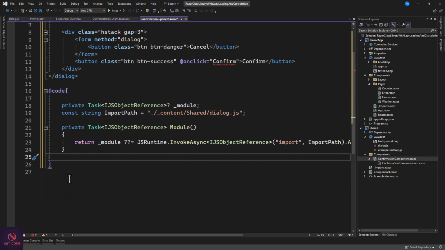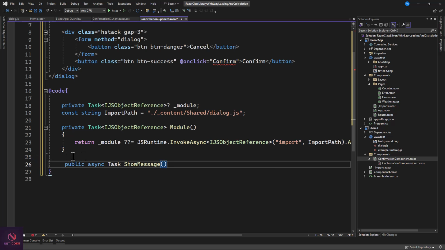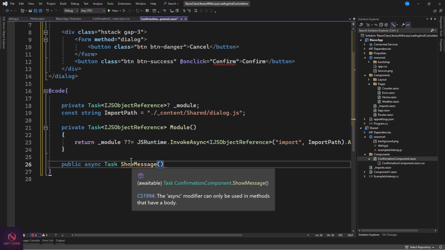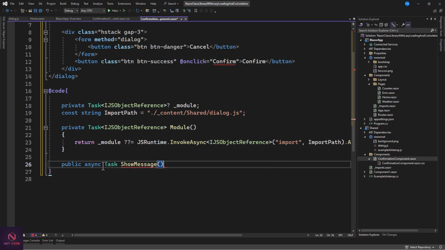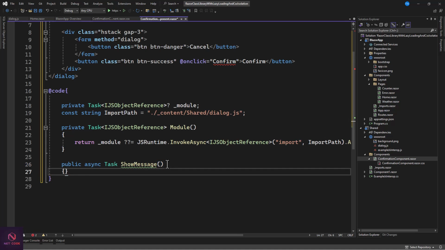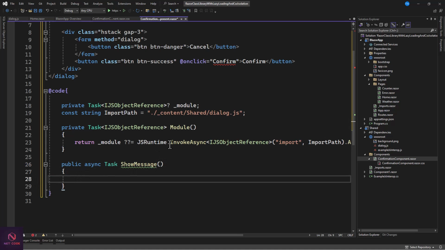Once you're done with this, what's the next thing that we can do? It's very simple as well. Let's say virtually we have this method at hand. We can just create a simple method, show message. Within this show message, there is going to be a button that we're going to click on. When you click on this button, we are going to call or raise this method. So when you click on this button, that is when we want to load this JavaScript. Okay, so we are doing this lazy loading.